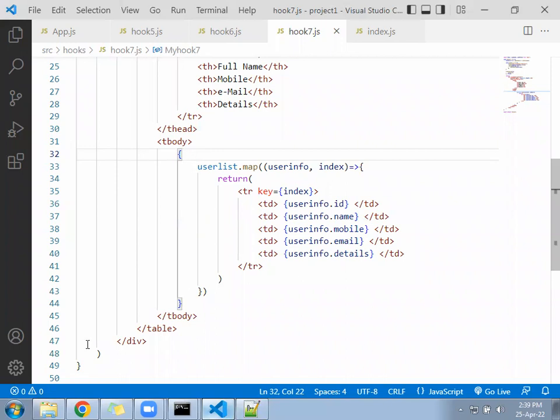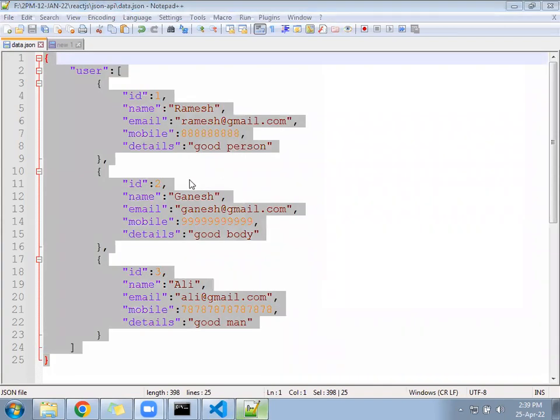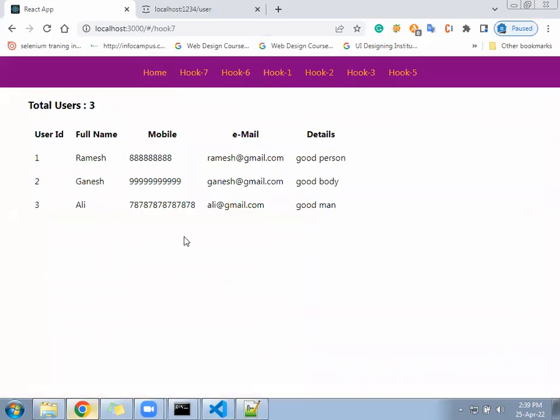JSON, everything I will share in your chat. You can use that. This is all the content of the JSON file. You can refresh this page also.